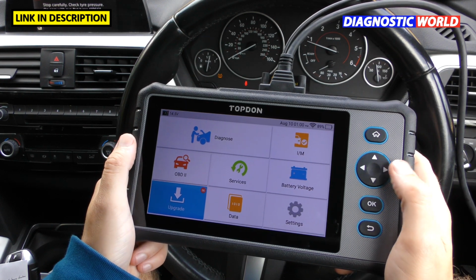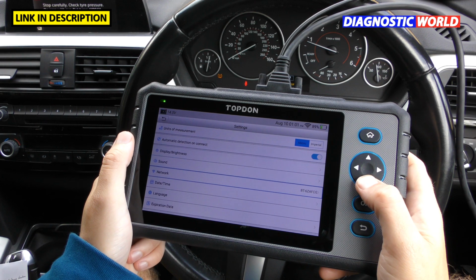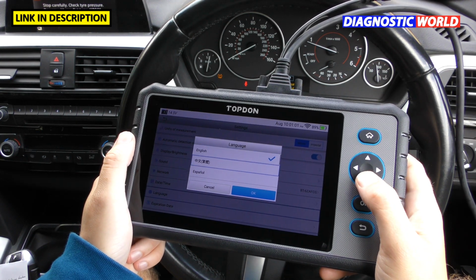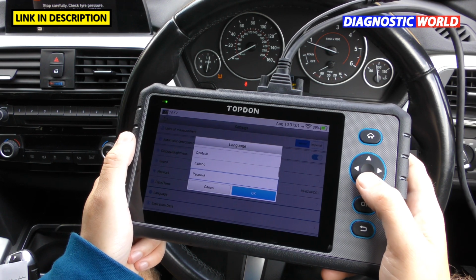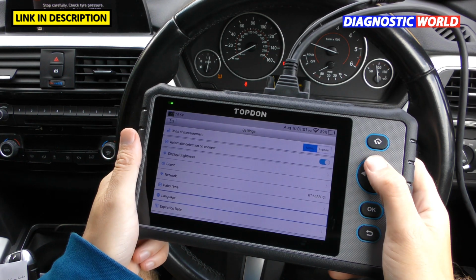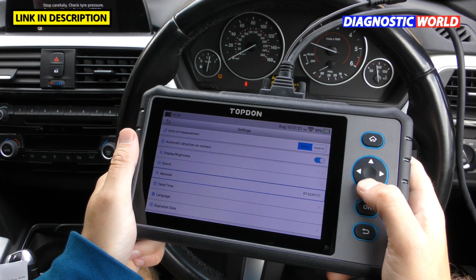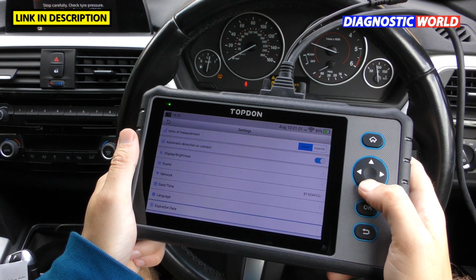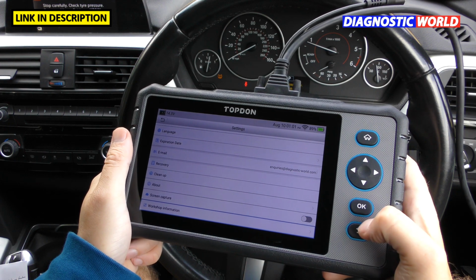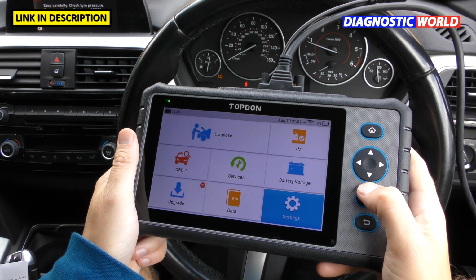When it comes to languages, that would be in the settings option. So if we go down to network language, and then scroll down, it shows you a few different languages. There we go. But once we are in this section, may as well show you this: screen brightness, sound, your Wi-Fi network, date and time, language, emails, recovery, information, about, and screen captures. So that's that. We've showed you the box instructions.